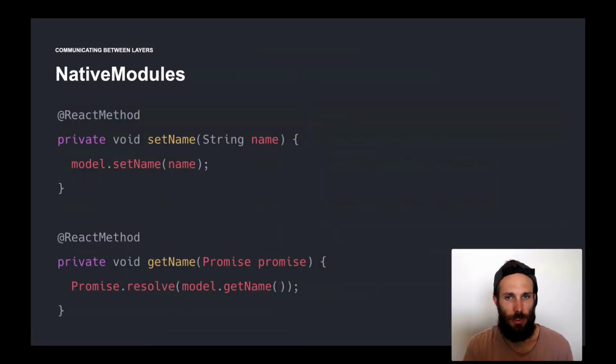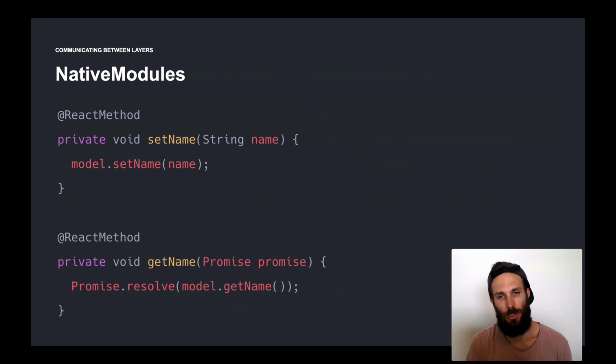So that was quite a boring example that neither sent nor returned any data. And here's how to transfer data, just shown in Java for brevity. And you don't often hear the words Java and brevity in the same sentence, do you? We have straightforward argument passing for any simple types that serialize to JSON, so numbers, booleans, strings, maps, and arrays. And here the setName method simply takes a string. The getName method for retrieving data from JavaScript is a little more interesting, and it takes a promise.